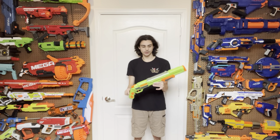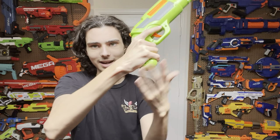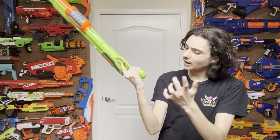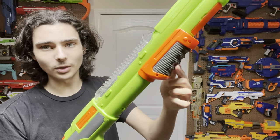Let's talk about the ergonomics. This blaster features a main grip and a pump handle. No stock, no foregrip other than the pump handle. The main grip — this is one of the rare cases where an older gen Busby blaster has a really, really good main grip. This thing is very comfortable. It is just the right size to get my whole hand around it comfortably. It's not too big, it's not too small, and I can easily get my fingers on it without any slipping off. As for the foregrip up here, it is a little bit small, but if you ignore the finger grooves it is honestly a pretty big pump handle. This is a very comfortable blaster all in all, especially for a Busby.